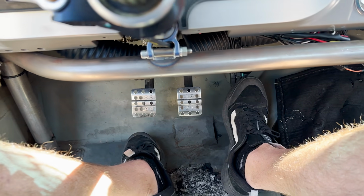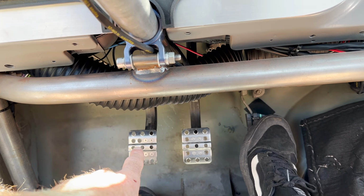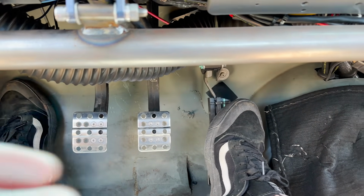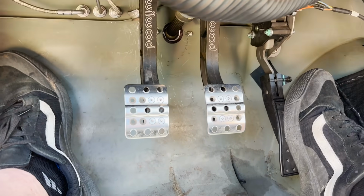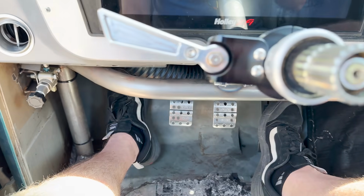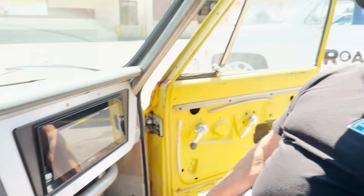And then when we get home from Cletus and Cars, we'll look into moving the lower part of the firewall and the pedal assembly further back, which is going to be pretty major surgery, but I'm 6'1", it has to be done. It's a standard cab truck. I just don't fit in here very well. So 3 inches, really? 3 inches would do it. Well, that's the difference between me and you.